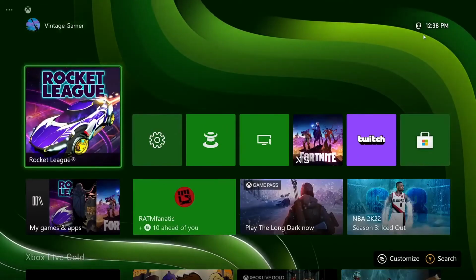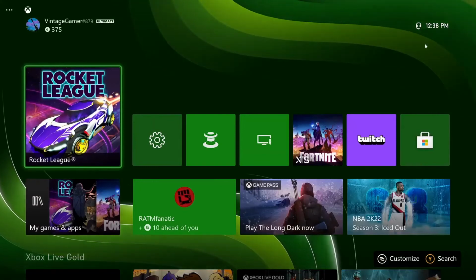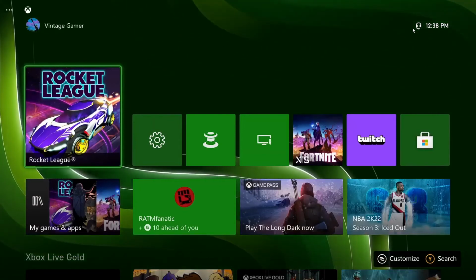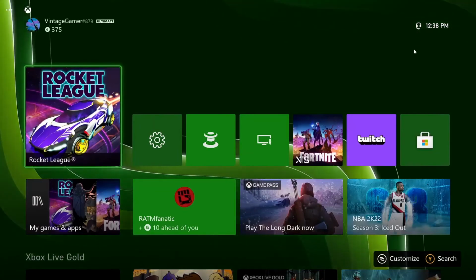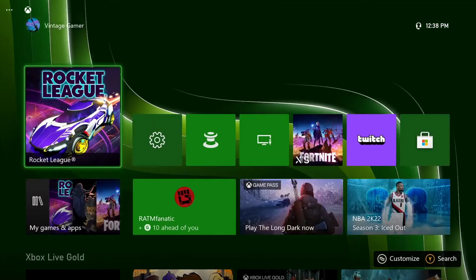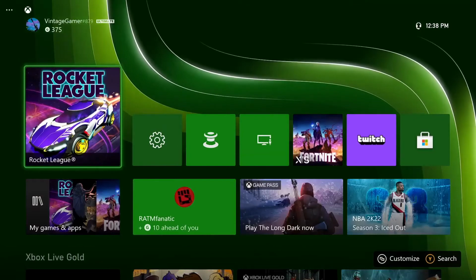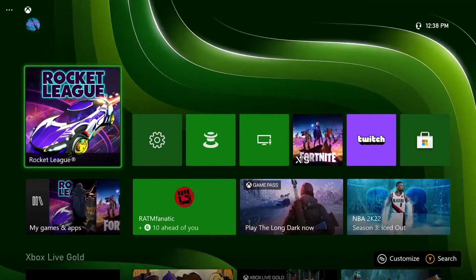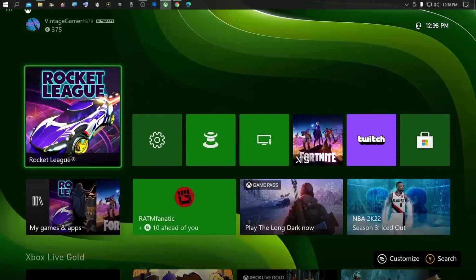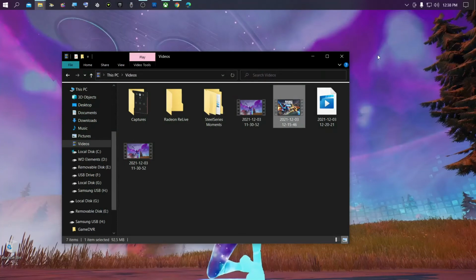And if you look here, the Xbox is showing that I have a headset, so it is using this headset. So your chat audio is going to come through. You're going to be able to talk to your chat. And again, in that video, I was on the Xbox, and you could hear me talking, and you could hear the audio from the game. So it's definitely sending all the audio through the computer, and it's all being recorded, which is fantastic.